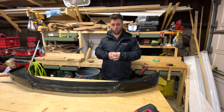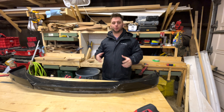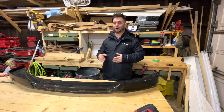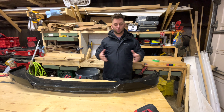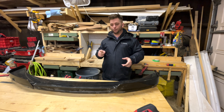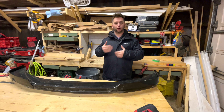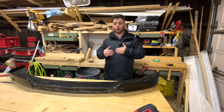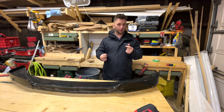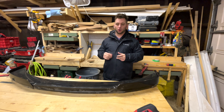I let off the throttle and the car came back to normal, cruising like it never happened — aside from it turning the stereo back on, which I shut off in the video for copyright reasons. I limped it back and tried it a couple more times; it repeated the exact same process every time. What was happening: when you goose it, the electrical draw for injectors and other components uses the battery to buffer that demand before the alternator can increase output. With no buffer, it was running directly off the alternator, didn't have enough power, and started cutting in and out rapidly.